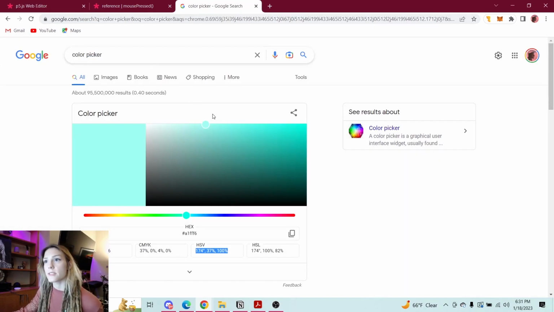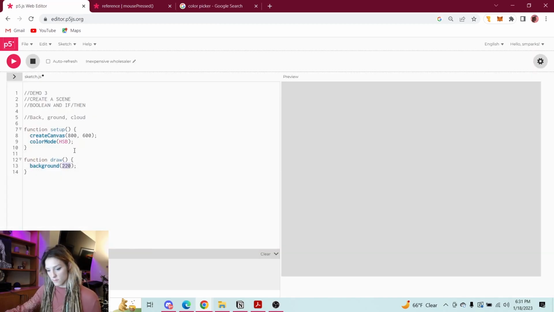So let's start with our sky color. So we want our sky color to be like maybe, I sort of want it to be like a light blue. Perfect.